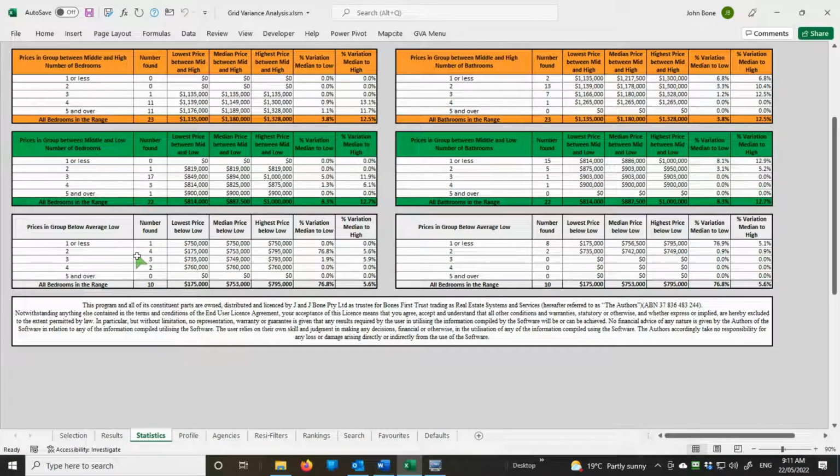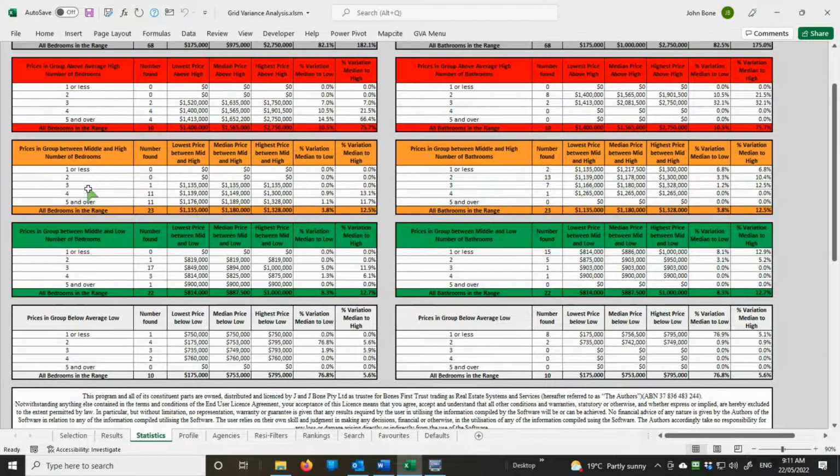So at this particular price point, what we found was it was a 2-bed, 1-bath, and the median price for 2-bed, 1-baths in this area is $753,000. So if we were to increase the number of beds, we could potentially put it up into the orange group. It's a 3-bed, and the median price there is 1.13 million. So there's an enormous amount of scope for a property like that if it has the potential to increase the number of beds and potentially the number of baths as well.